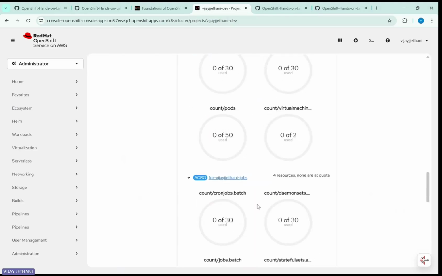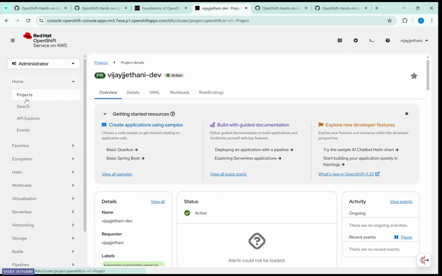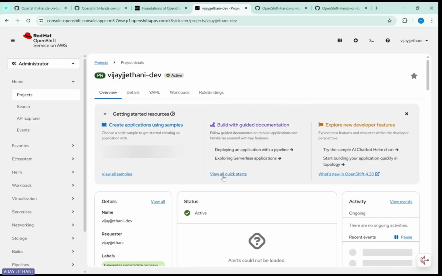So this is the GUI, you can say. You can also go to home and click on projects, and you will see the others available to you out of the box. If I click on this, this is where I will come, which I have shown you.